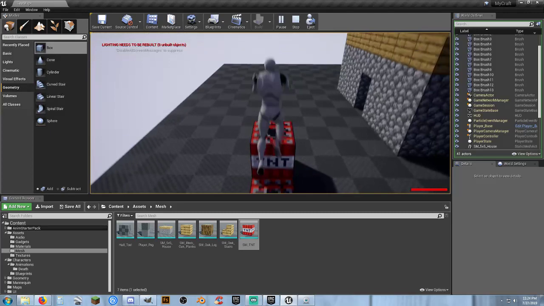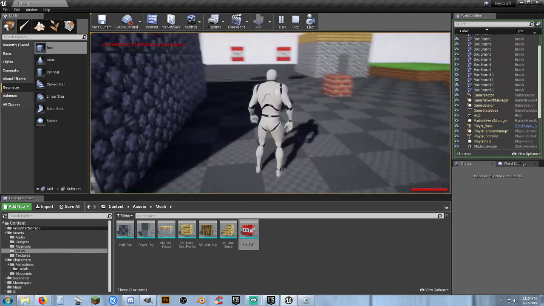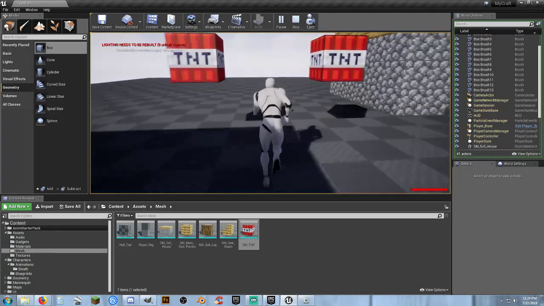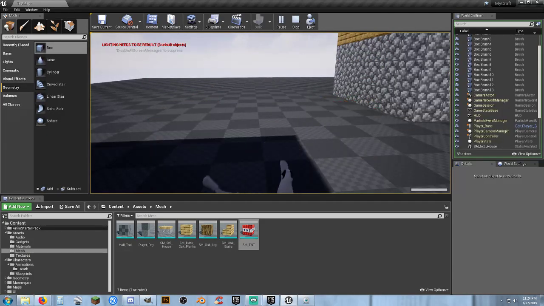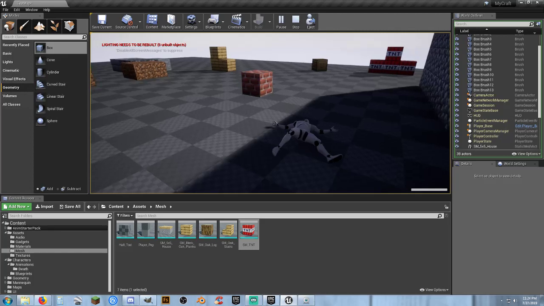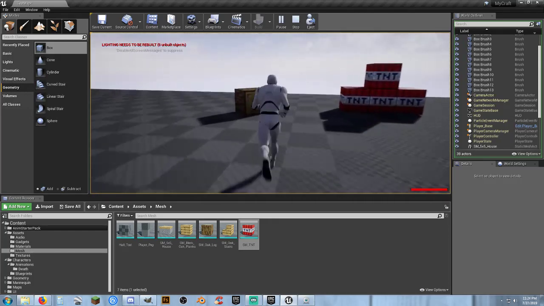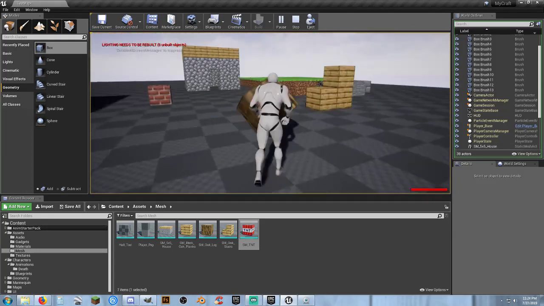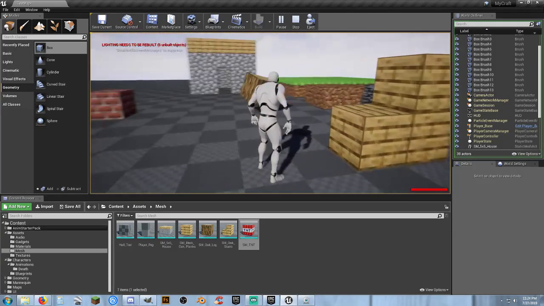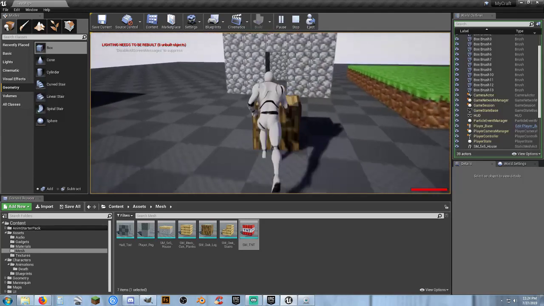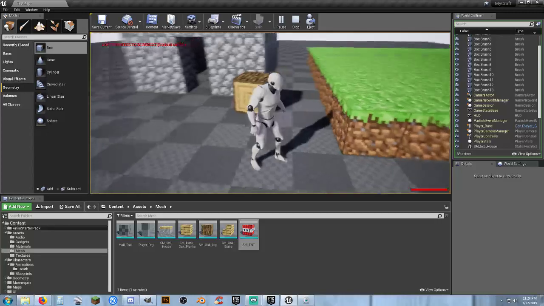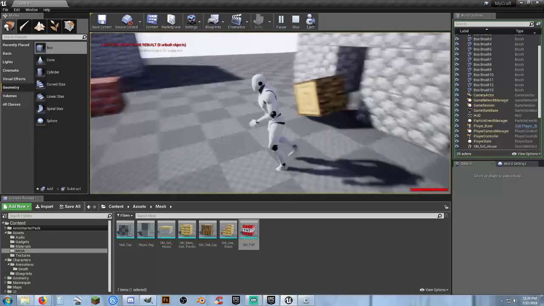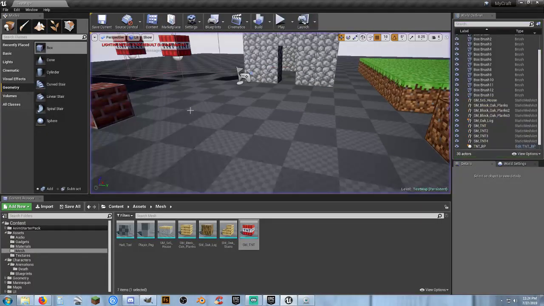So once you place them, that's fine. What I've done with the TNT was set it up to where whenever you trigger it, just like in Minecraft, it will actually then fall if there's nothing underneath it. So that's why I did it like that. I'd tweak that a bit more if I was really serious about that TNT block, but I'll see about doing block placement and replicating the block placement. I have done block placement stuff before.